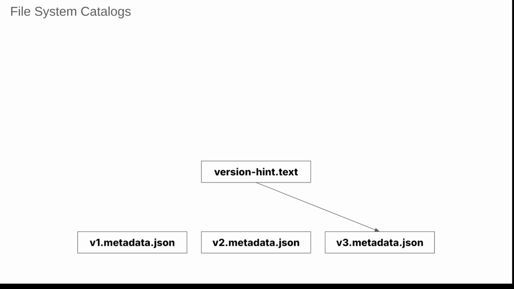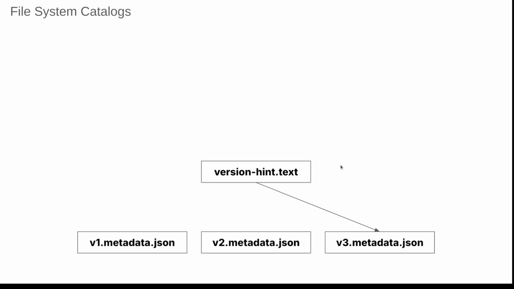So that means after every transaction, that file has to be updated. The problem is that not all file systems have the same update guarantees. So in that case, working with certain file systems, when you update that version-hint.txt, if you have concurrent writing going on, you might have inconsistent updates. So typically, this is great for evaluating Iceberg and trying it out. It's pretty easy to use because it just uses your file system, but not necessarily recommended for production.